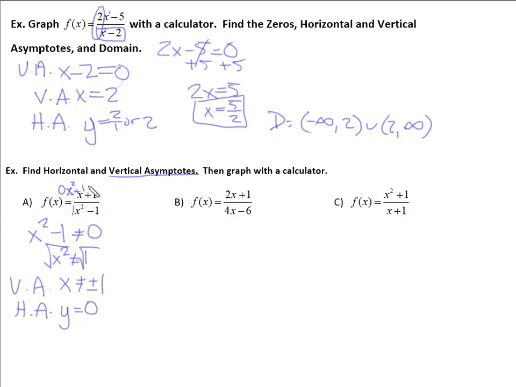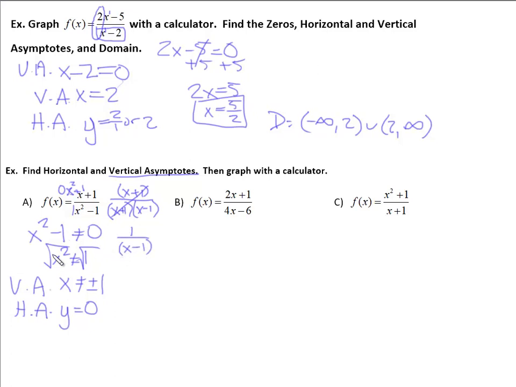I do have a 0 of negative 1 if you set the top equal to 0, so it should cross through the x-axis at negative 1. Actually, I don't think that is going to work. In fact, it's not a 0. And in fact, I almost forgot. If I look at the bottom here, we have a difference of squares: x plus 1 and x minus 1. In the top, we can actually cancel the x plus 1's, and I end up with the simplified function 1 over x minus 1.